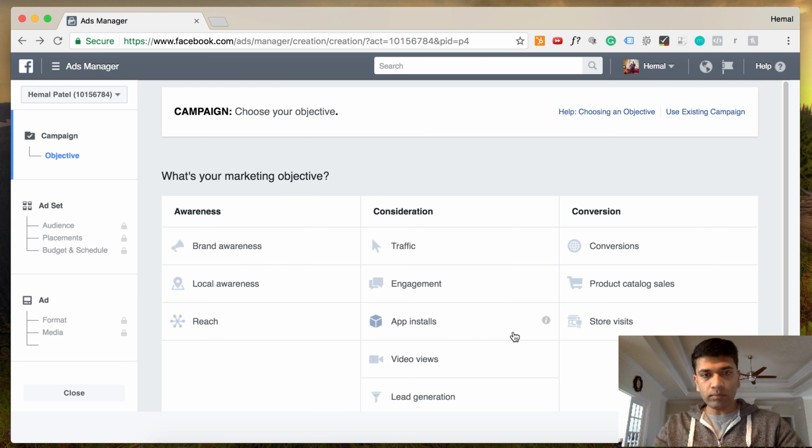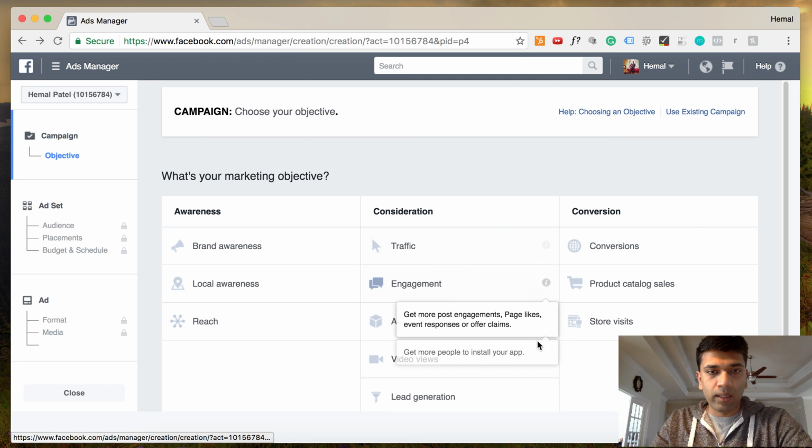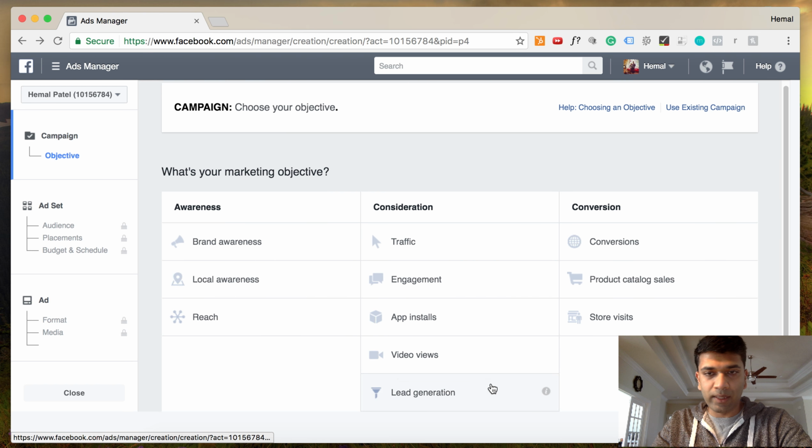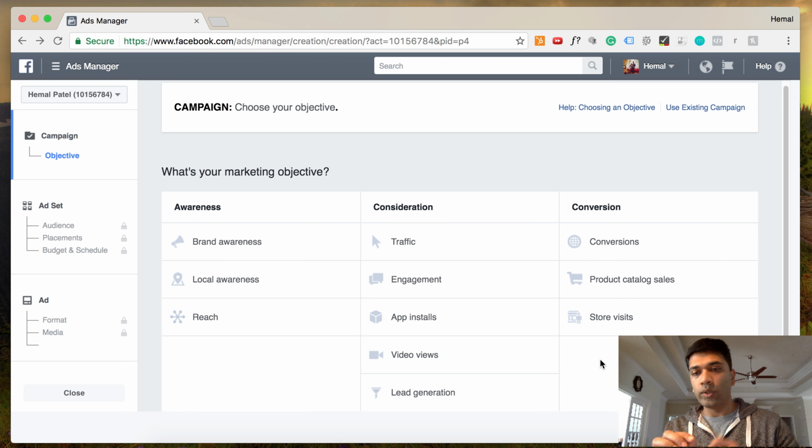So coming back to here, the reason I said all that was when you have options like lead generation and conversions and product catalog sales and all that stuff, and you already have your pixel on your website, it's not going to really benefit you so much until you start getting about 20 or 30 conversions a day, or a few hundred conversions in total.